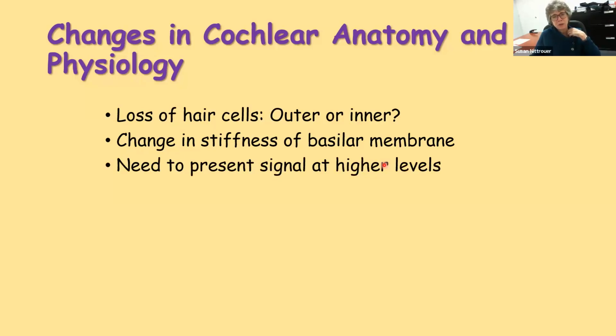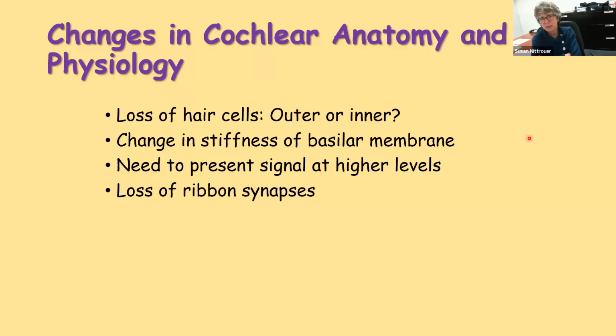And you have to present the signal at higher levels. So again, that diminishes that frequency selectivity, cuts off those sharp tips of the tuning curves. There's a loss of ribbon synapses. Ribbon synapses, this is a term that applies to the fact that there's deafferentation of the inner hair cells, meaning that those afferent nerve fibers detach from the inner hair cell. They're the ribbon synapses between the inner hair cell and the afferent nerve fibers.